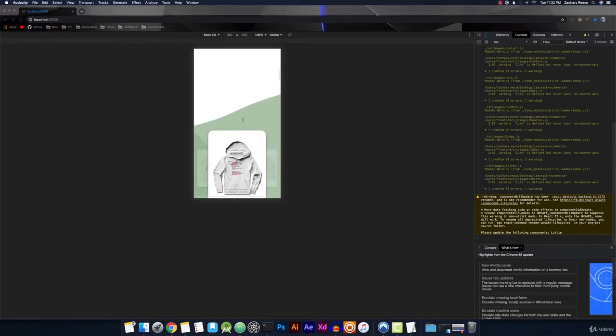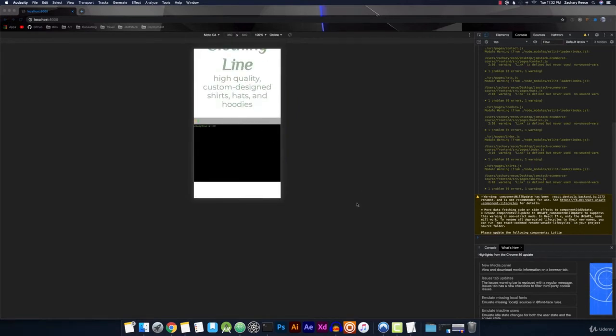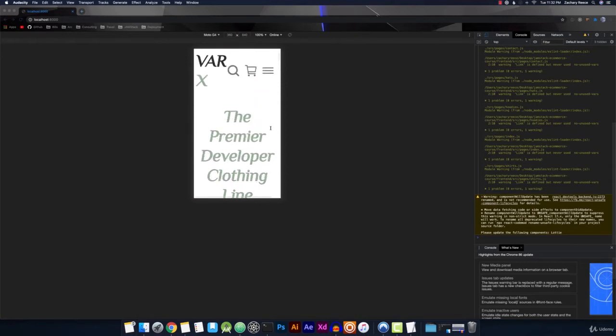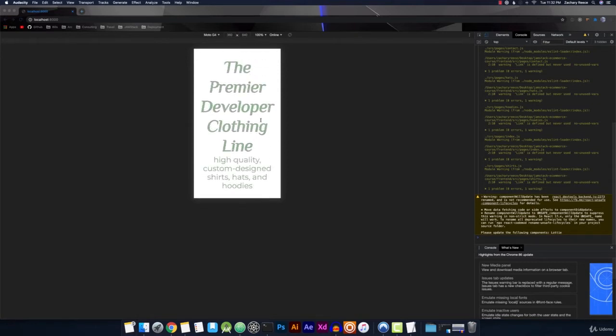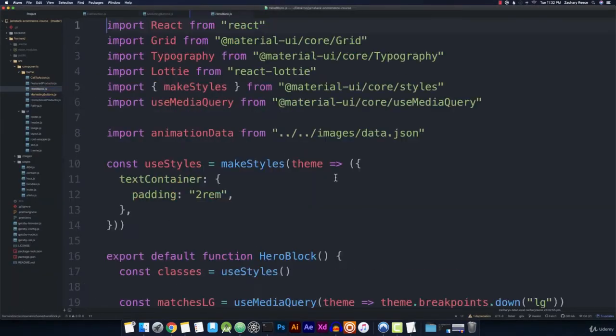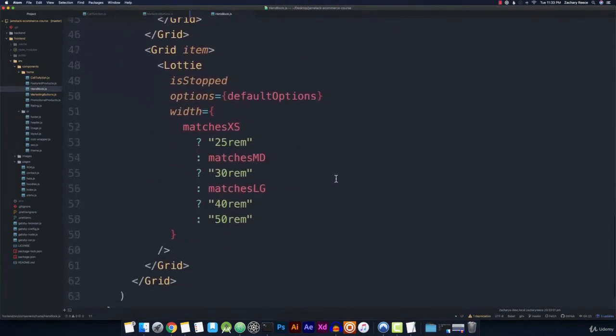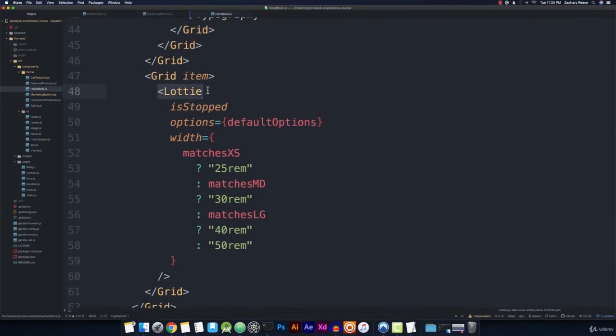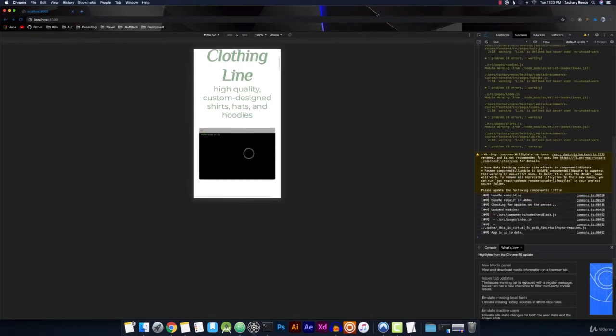So now if we scroll up here to the top of the page, it looks like these are doing great. That's pretty close, but we can tell that our animation is too big. So let's reduce the size of our animation, and we'll probably make some other changes, maybe to this text as well, because I think that's probably a little bit too big for this mobile screen. This will be in our HeroBlock.js, and we've already set up our responsive styles for the Lottie component and the size of our animation, but the extra small should probably be a little bit smaller. So from 25 rem, let's change that to 20. Go ahead and save, and nice. Now that is fitting nicely within the bounds here.